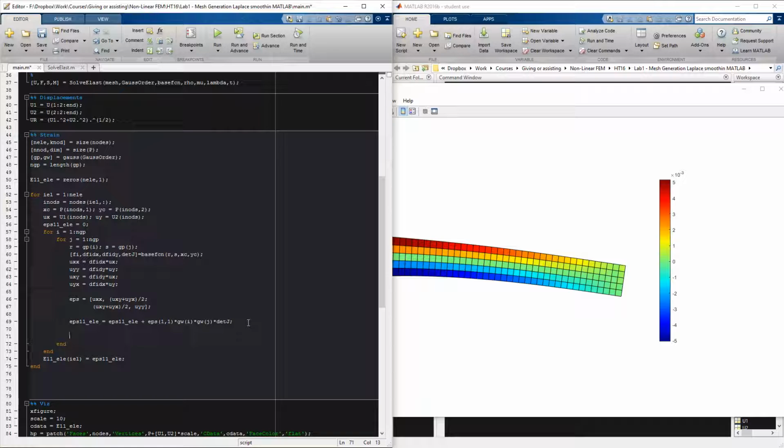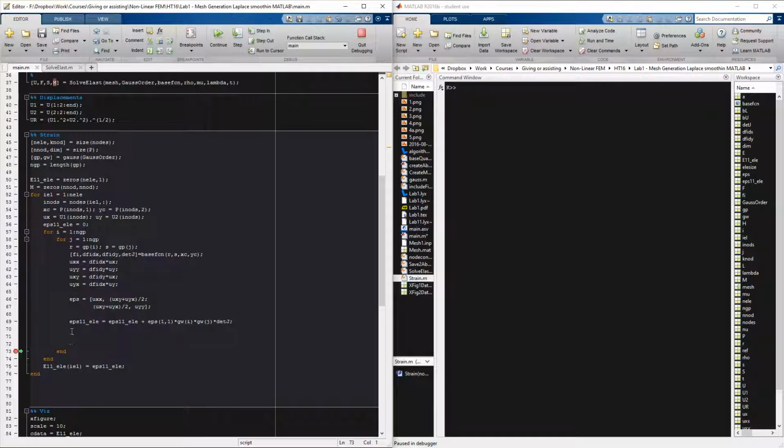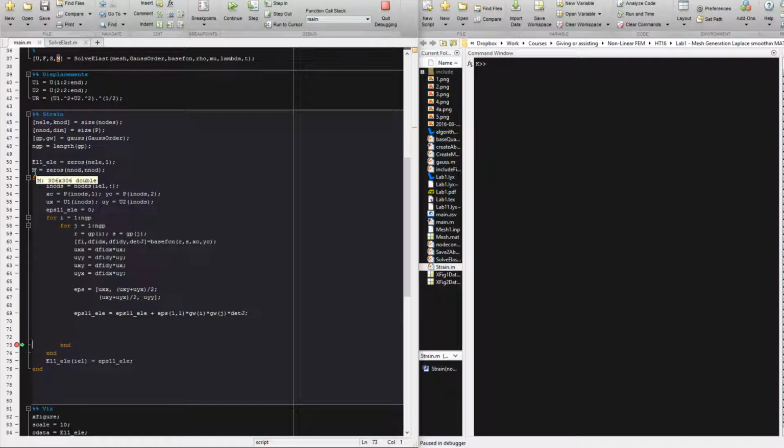So let's do that. Let's see what I mean. So the mass matrix is going to be nodes as big as we have nodes. So we do zeros and we do number of nodes. And NOD here again. Right, and we're gonna do the standard assembly type of thing here now. Okay, so let's get in here and run this inside of this thing. So now I can hover over M and see that it is 306 times 306.